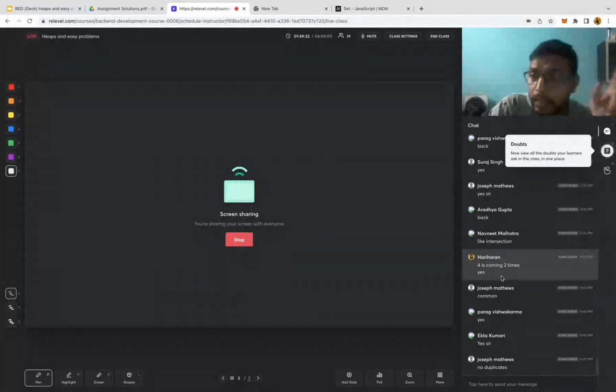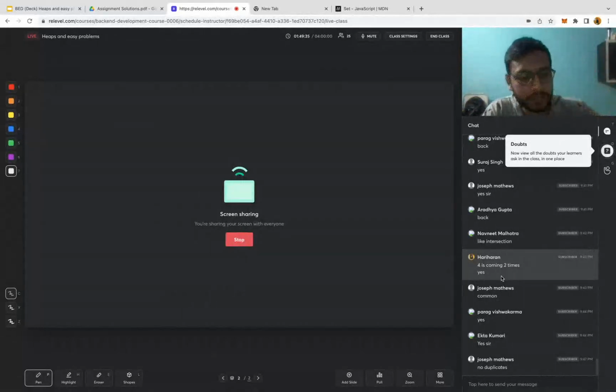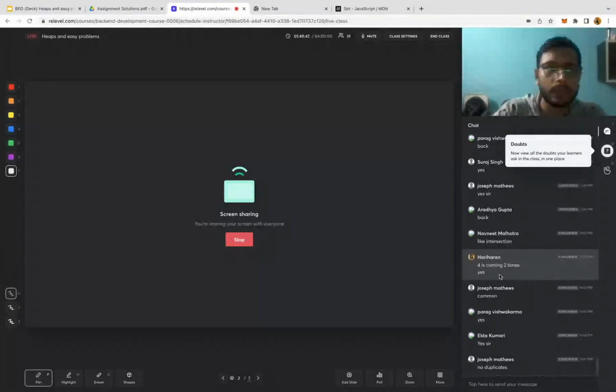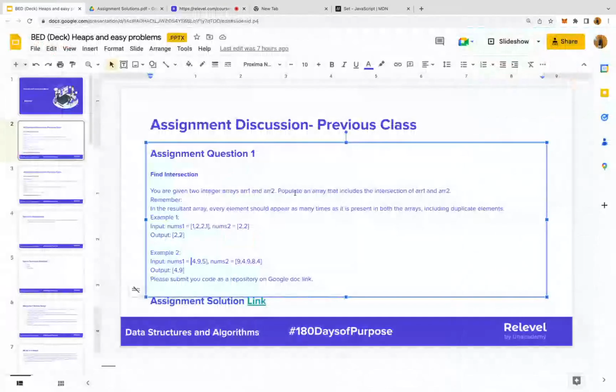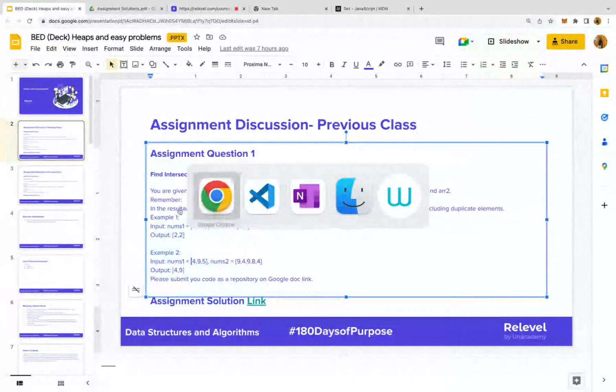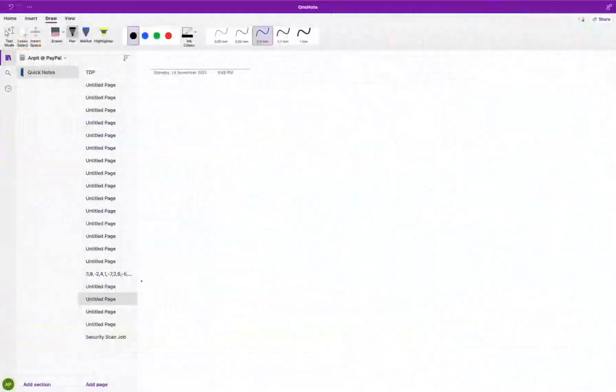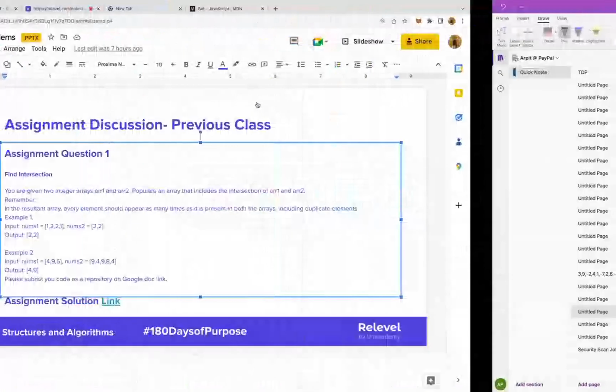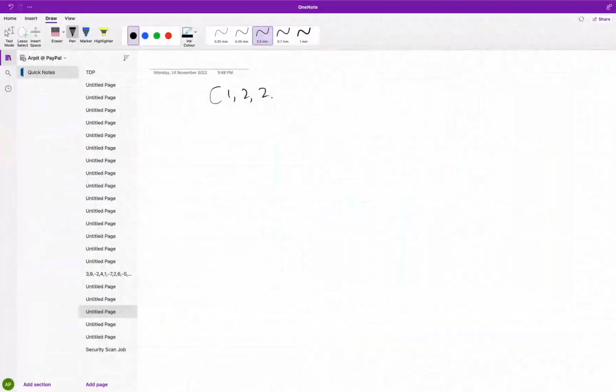That's what. Now this particular thing is going to help us to solve our intersection problem. How? Let me tell you, and let me show you, by the way. So let's take the first array and let's create the set for that. What is the first array? 1, 2, 2, 1. Let's create the set for this. So this set will look like 1, 2. Correct?